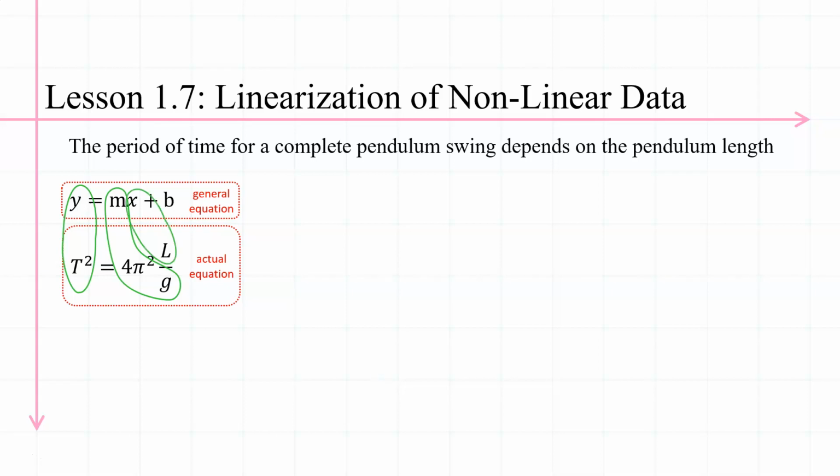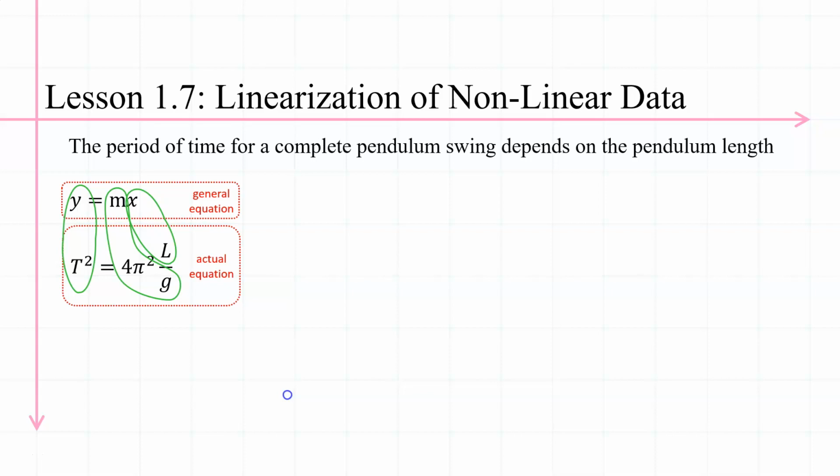That's going to be the thing that I can change and manipulate, and then we're going to see how the period is affected when I manipulate the length of the pendulum. And just like before, we don't actually have an initial value for our dependent variable, so we're going to get rid of that plus b from the general linear equation, the slope-intercept form, and we're just going to be left with a proportional relationship once again. And this proportional relationship just means that if I have 0 length, I would expect to have a 0 period. So my graph, my linear graph, is going to pass through the point 0, 0.